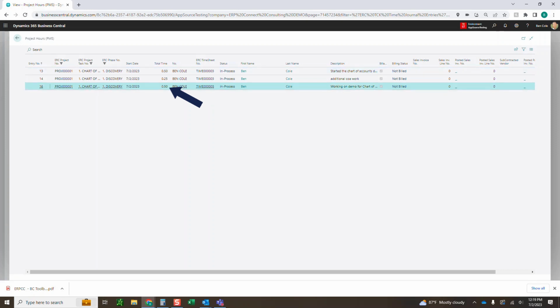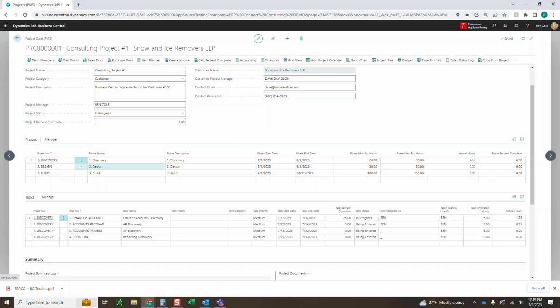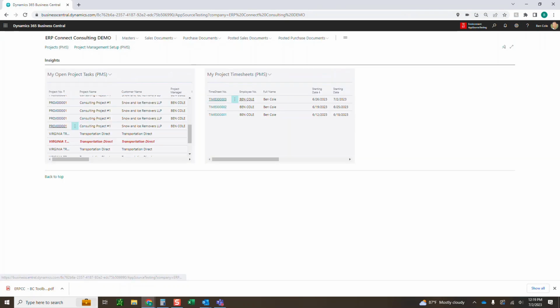We'll get into this in a future session, but then you can also see the billing status of these, what sales invoice it was on, and all that fun stuff. So it's a really holistic end-to-end view to see the time that's been billed, and then also track it back to the project and see what the status of that billing is. Of course, we'll have some timesheet submittal as well. I'll go into the timesheet real quick. Let's go back to the home page.